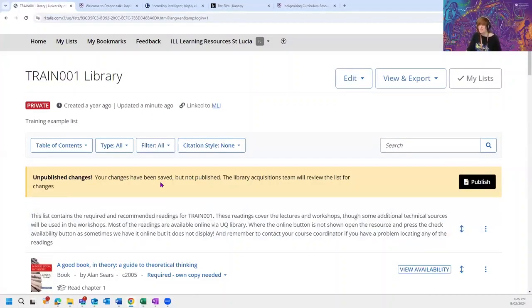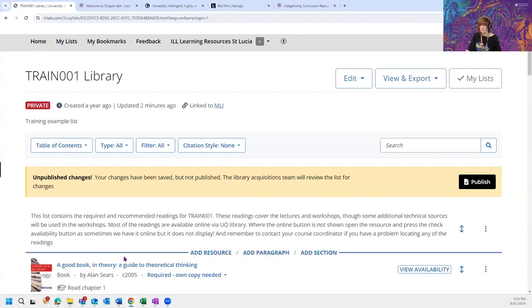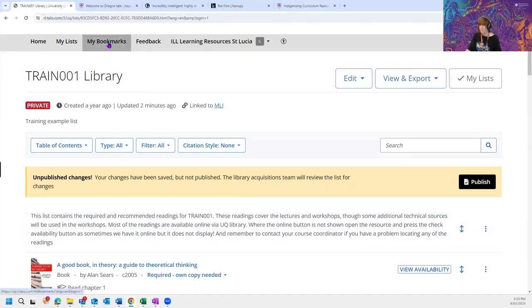So that is adding bookmarks. I suppose generally it's probably better to use the bookmarking tool, because you can be continuously browsing for resources as you're looking for them via the library search or the internet. You can create a larger bank of resources, then come back to your list whenever you like and start adding them, since they're saved to your bookmark bank permanently.